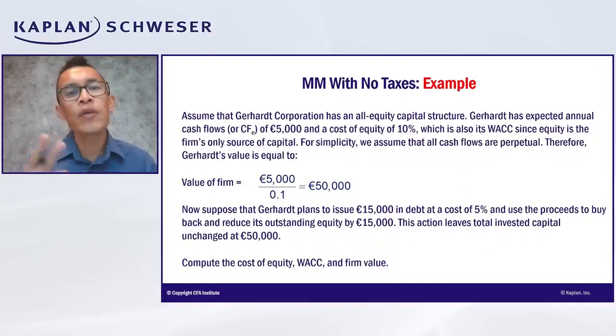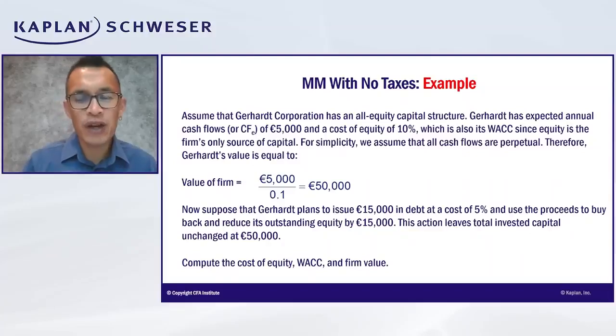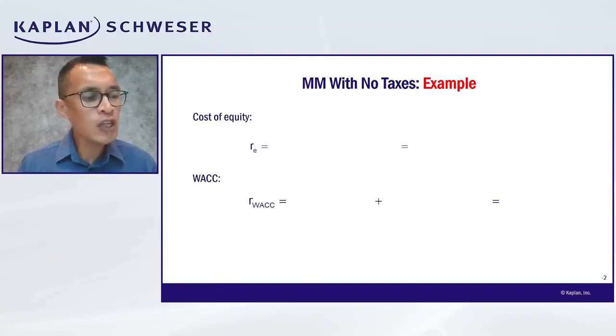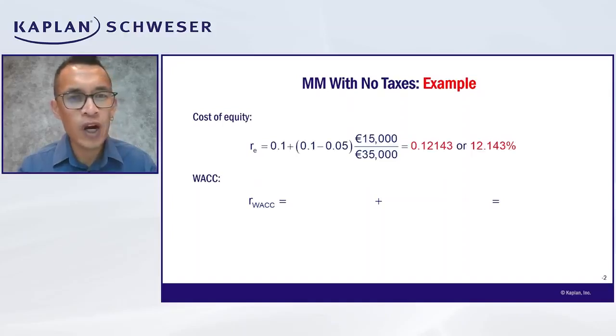All right, so this slide here gives you all the background information. We're going to now do the cost of equity calculation in the following slide. So for the cost of equity, we're going to follow the equation that we saw recently, based on a starting point of 100% equity financing with a cost of 10%. From there, we increase the amount based on the difference between the cost of equity and the cost of debt, as well as the debt to equity ratio.